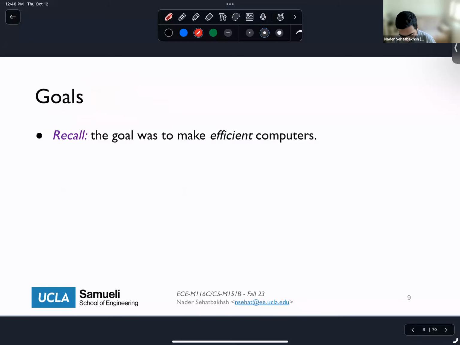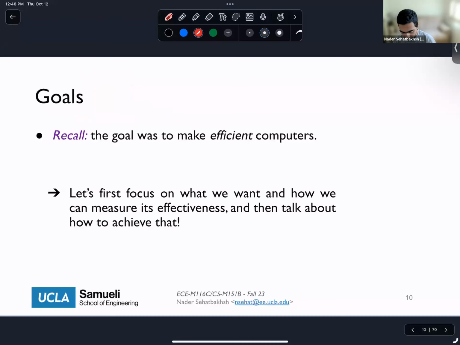So let's see actually how. Again, recall that what we're really looking for is making efficient or fast computers, right? So the question that we are looking for is making things as fast as possible. Somebody also says caches, so they're trying to reduce the delay of memory, and that's a good way to make things faster. But remember, we want to make everything faster at the same time, not just one particular instruction. But that's a good strategy as well.